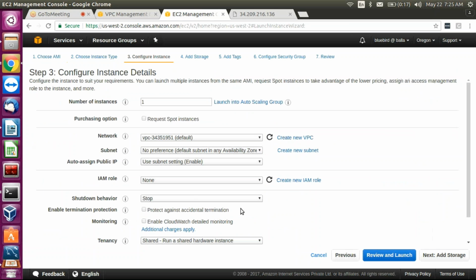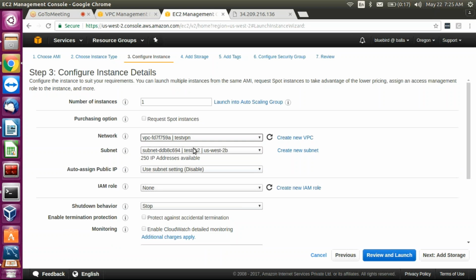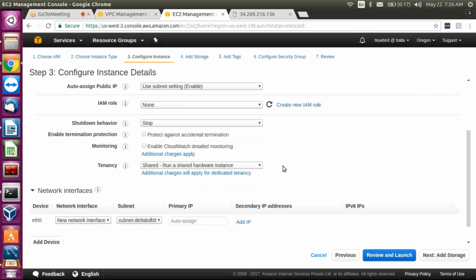I'll go with the default options. Okay, I'm launching it in public. So, stop accidental protection.